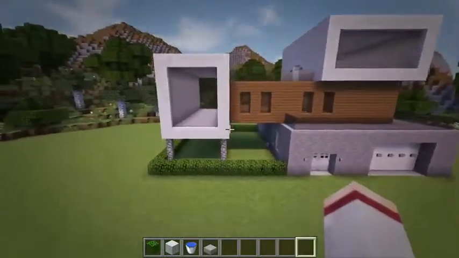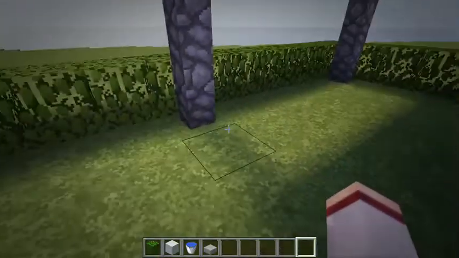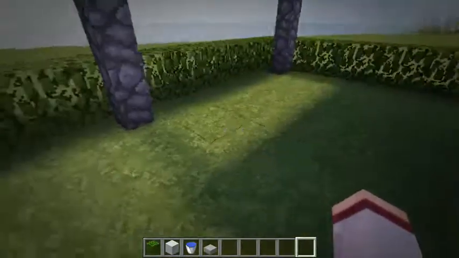Then with this border around the patio area in place, we will next add in the pool. So under this white concrete section, in between the cobblestone walls, let's dig out a 4x12 long hole that is 2 blocks deep.